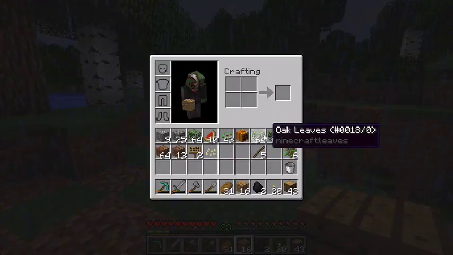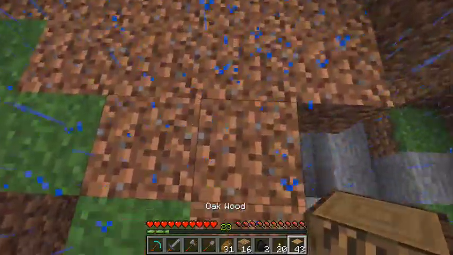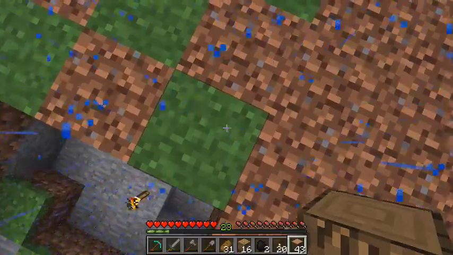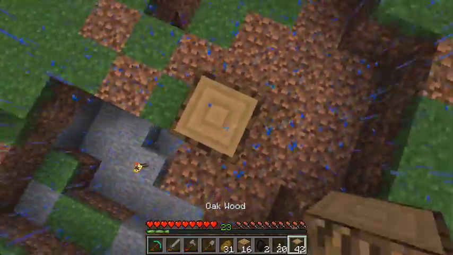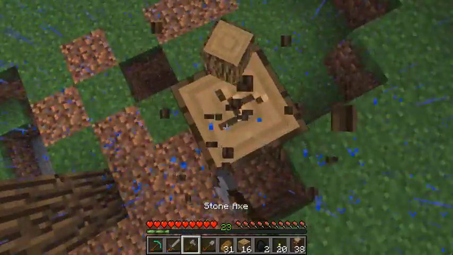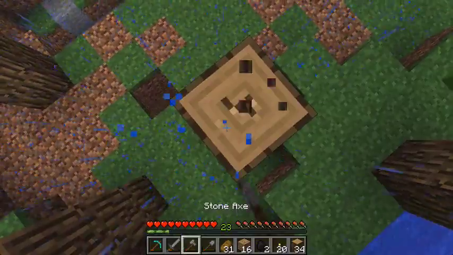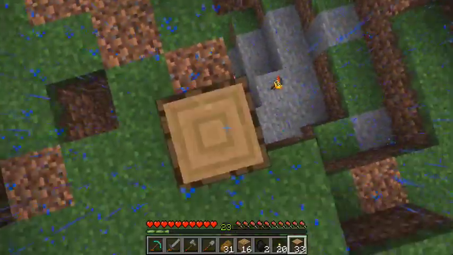Hey guys. So I got some leaves, got some wood, and time to make a house. So, I think I want to make it maybe a 5 by 5. Okay, restart. Wait, no, that's not even the right number. There we go. Wrong place. Oh wait, no, that's the right place. No, wait, it isn't. Okay, whatever. I'm just building it there because I can.